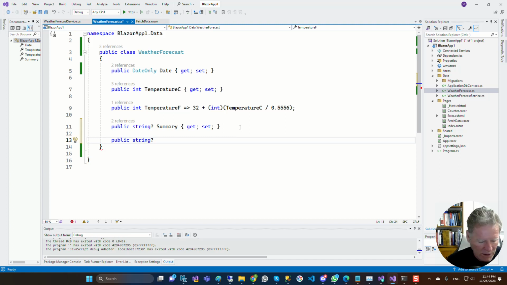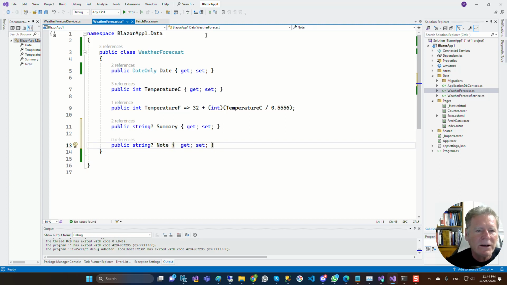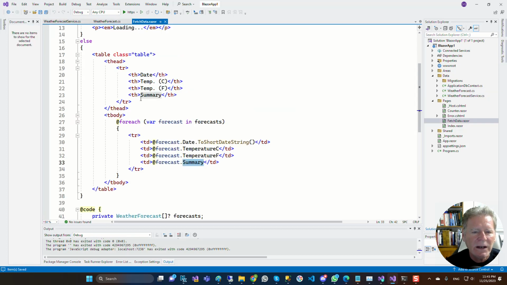So how about something simple like note? get set. Right, great. So now we've added that property, and now we're going to go over here to our fetch data, and now we can add our new property in here.